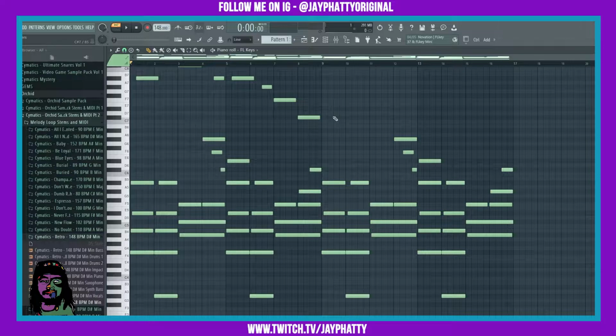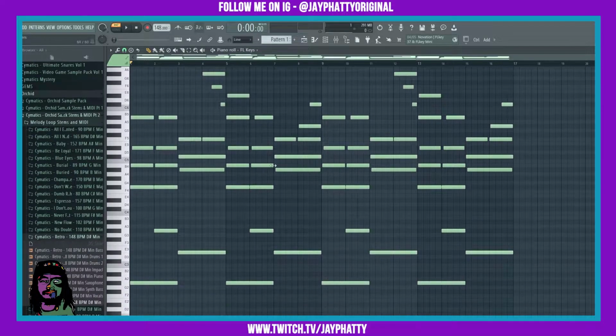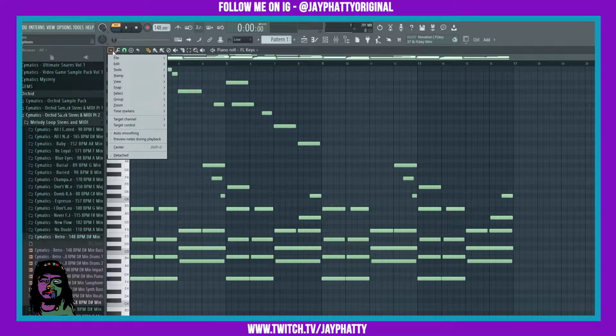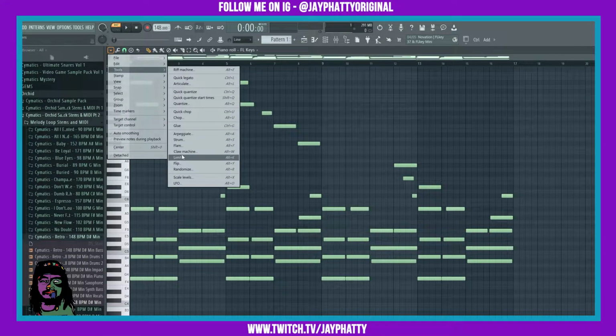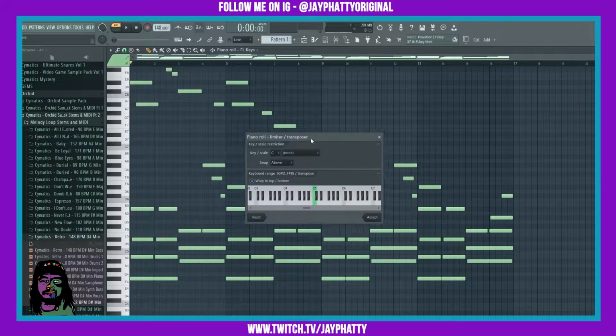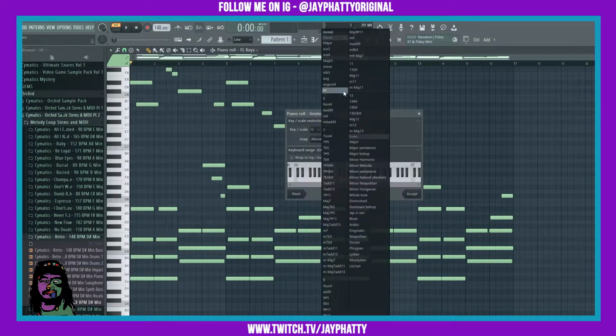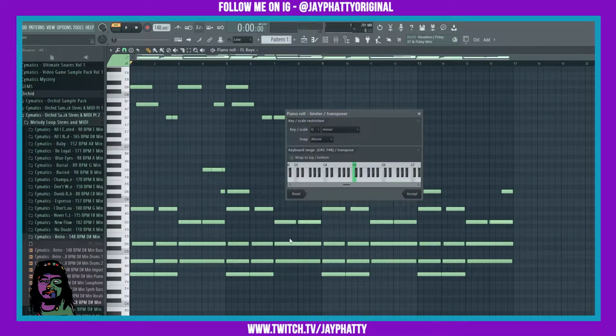But yeah, this key limiter tool lets you transpose your melody, okay? So let me show you what I'm talking about. We can go to the drop down menu, go to tools, and then go to limit. The shortcut is Alt-K. Alright, and when we go to this, we can choose what key we want to transpose it to. So let's just transpose it to like a G. And then let's just do a G minor. And then it's going to move the notes to get into that scale.